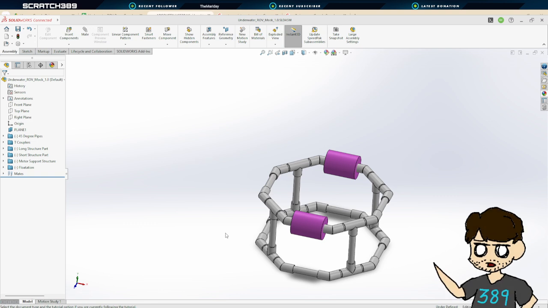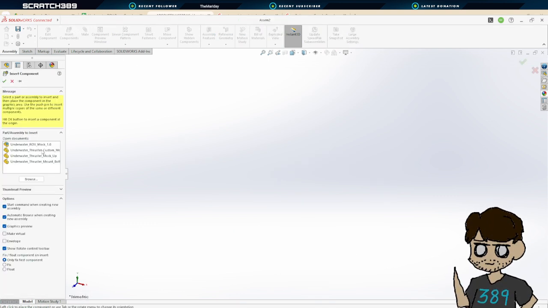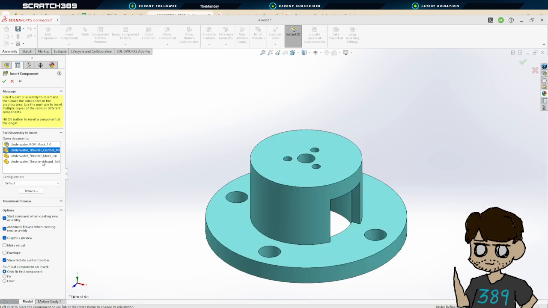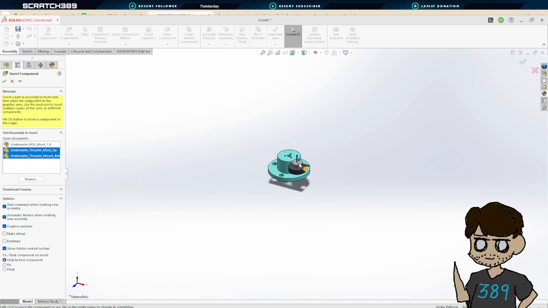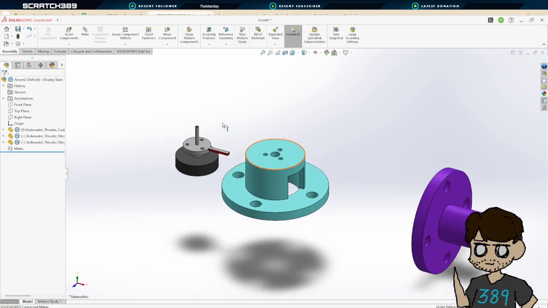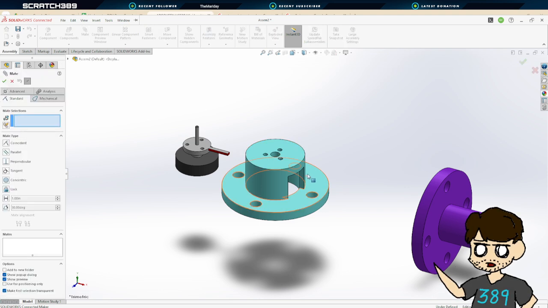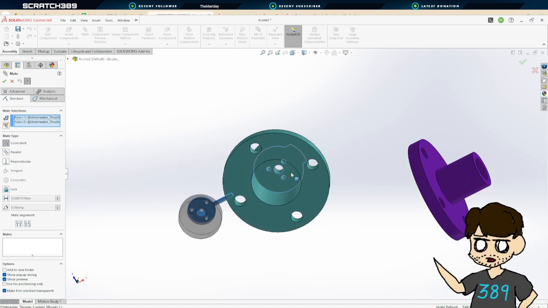New assembly. Do all of these. Why is it doing so far? Okay. So if I make this its own assembly, then I can put it in as its own part. If that makes sense.